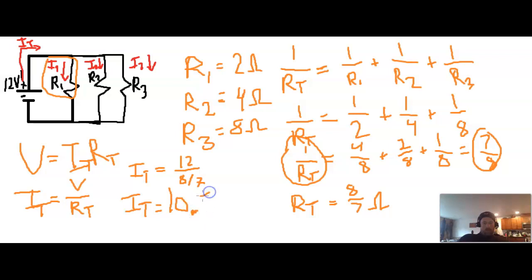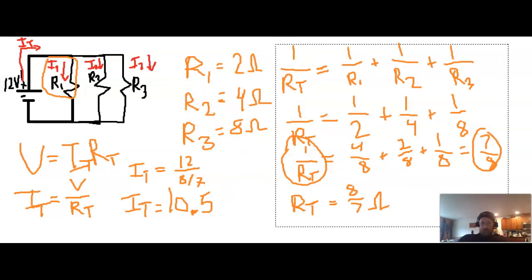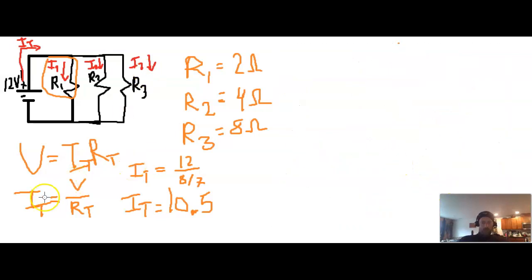much current is in each of the branches? Good question. So I'm going to erase this. Hopefully this makes sense. You can always stop this video and restart or whatever you need to do. But we've now found that our total current is equal to 10.5, and remember this is amps. 10.5 amps. So that's up here, I total. And now we want to know how much is going to go in each branch. So that part is actually quite simple.